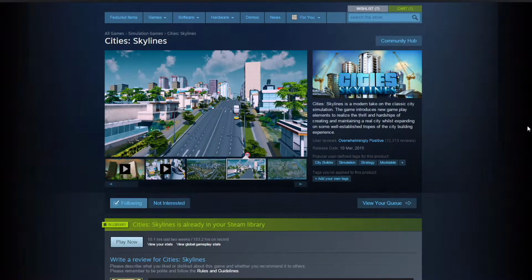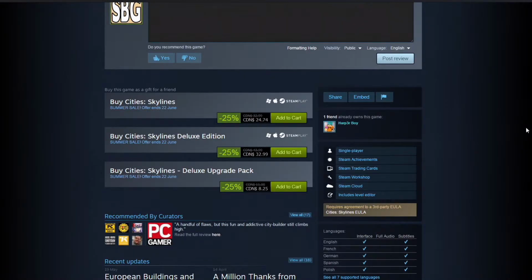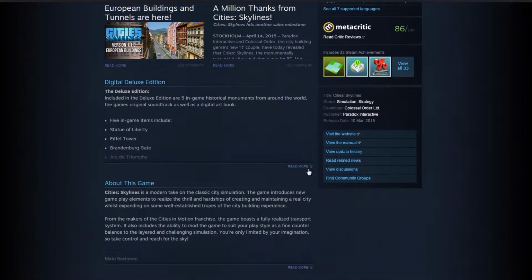Next up is, of course, City Skylines, and as you can see here, it is 25% off. So you can get, of course, the deluxe edition for $32.99 or whatever that is in your local currency. You can just get the base game for $24.74. And if you already have the base game and you want to upgrade, well, an extra $8.25. You get, yeah, the deluxe edition.